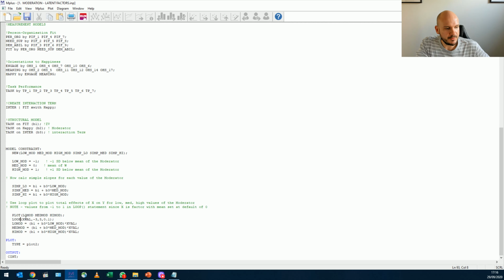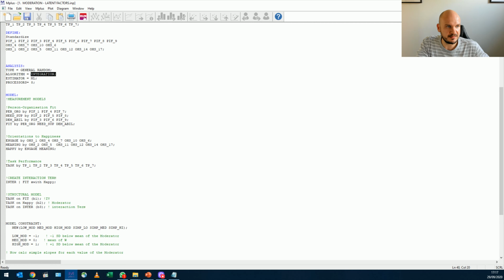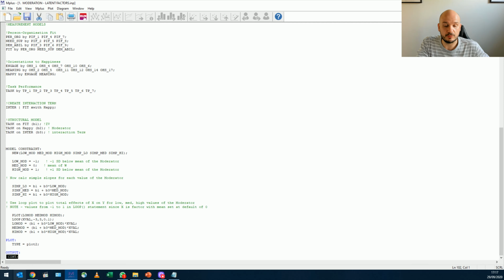Now I know that the range of my x factor, for example, because we standardize it, I know that it can't be higher than plus 3 and minus 3, and I want the plot to come out at points of 0.1. So I want that small little incremental change. And this is basically just to create the moderation effect. Now if I click run, oh, last thing, the plot that we want is plot 2, because this plot gives us the interaction effect and the confidence intervals, and because we indicated integration and general, we can ask for confidence intervals. Okay.